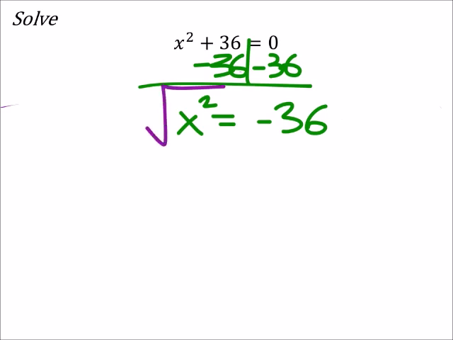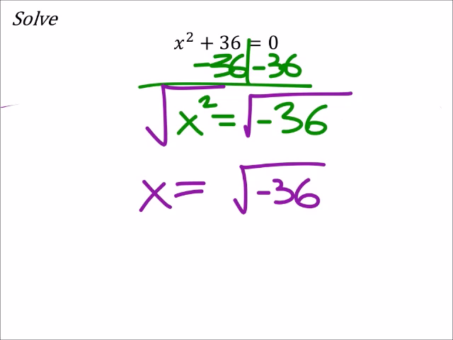Well, from this point I would just square root both sides. So I have x now equals the square root of negative 36, but also x equals the negative square root of negative 36.